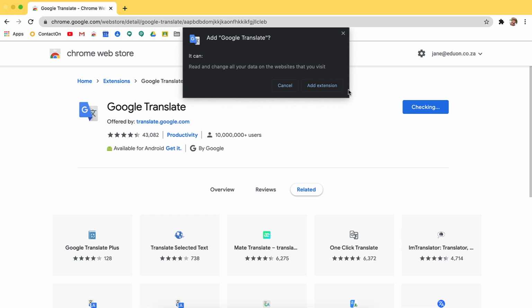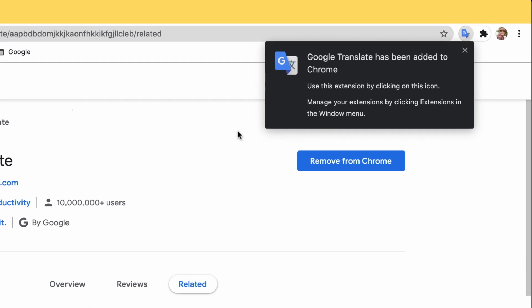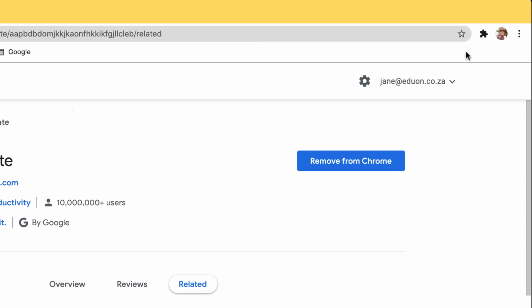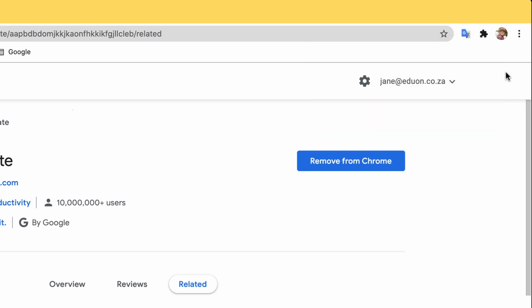A little pop-up will appear asking if you would like to add the extension. Continue with adding the extension. You will notice in the top right-hand corner of your browser, the Google Translate extension has now been added. If it does not appear there automatically, see the little puzzle piece? This allows you to manage which extensions are visible in this area, as well as some additional options. When you click on that icon, you will notice Google Translate appears there too. If you choose to pin it, it will appear in the extension preview area in your browser window.